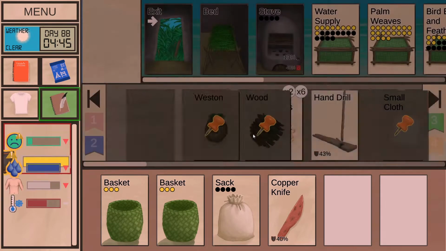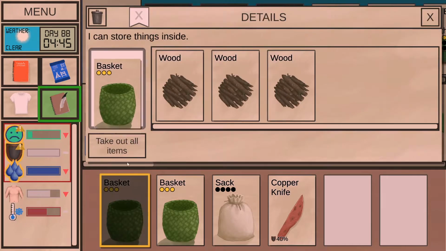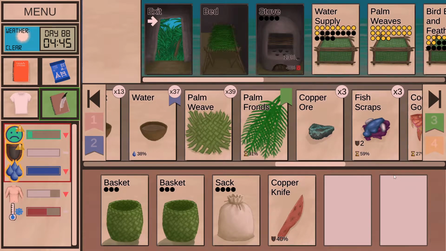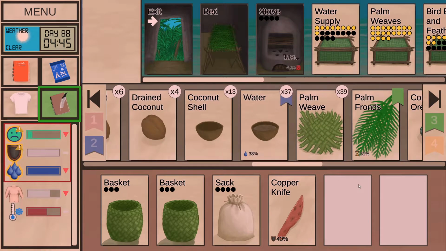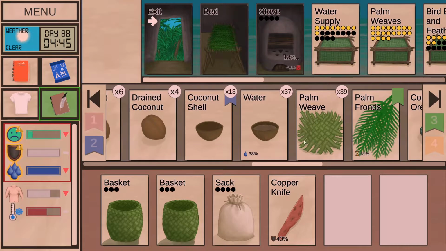I'm clearly not gonna spend the whole video organizing things, but every now and then I like to make things just a tiny bit tidier. By the way, love this, that it works now. That's so cool. Well, I have water bookmarked, which is probably not a good idea. That's gonna stop working once I have no more water, so I'm gonna bookmark empty coconut shells.